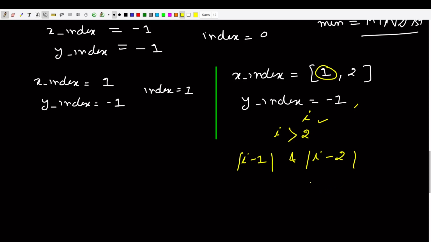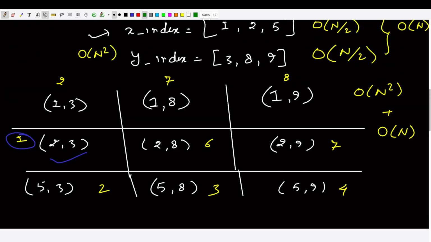Now let us see which pair is minimum. So clearly this pair will be minimum, right? I minus 2 is less than I minus 1, isn't it? So in a way, when y is unknown and we are observing x for the second time, then we don't really have to maintain x, or calculate any pairs including x equals to 1.